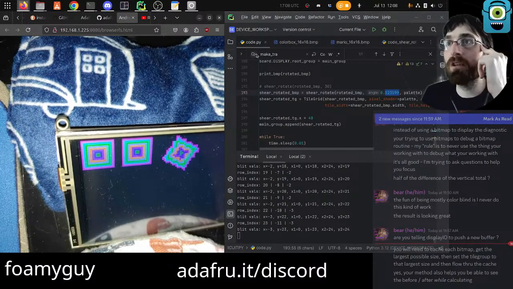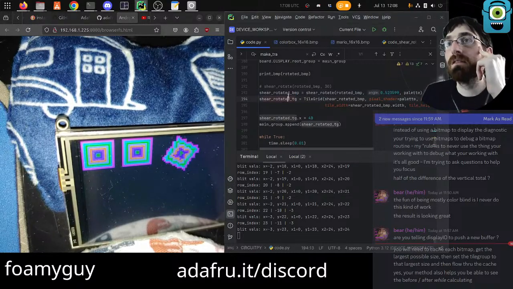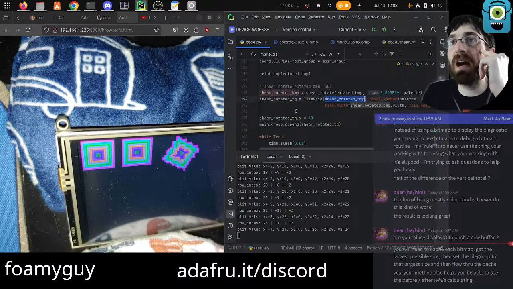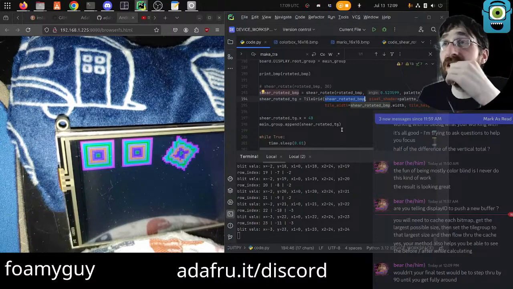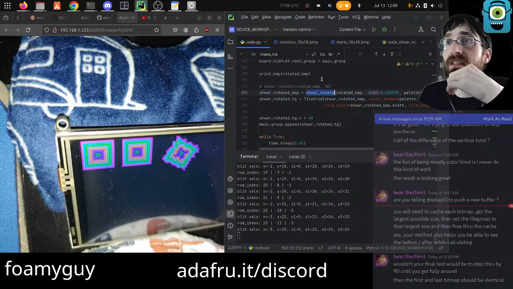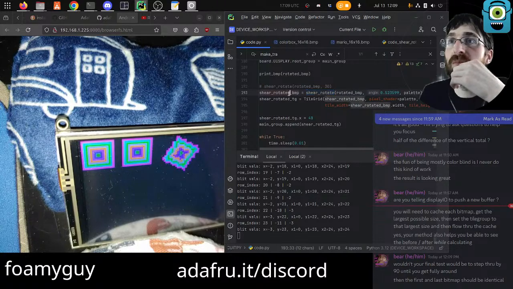I will say one thing about the way we've done it that makes that a little bit hard, or at least inefficient, is that we are always generating a new bitmap here.